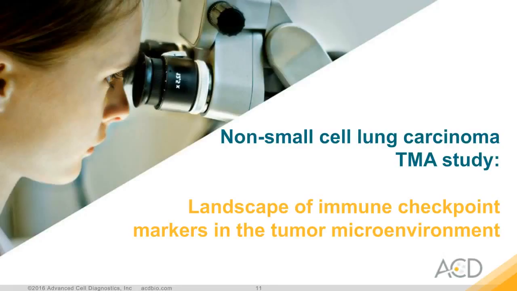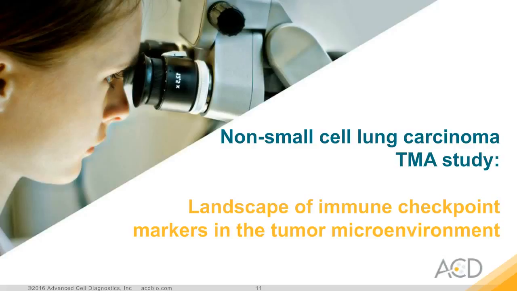Non-small cell lung carcinoma is the leading cause of cancer-related mortality worldwide. While its treatment has dramatically improved in patients who harbor targetable genomic alterations, such as EGFR, only a minority of non-small cell lung carcinoma patients benefit from these targeted agents. Immunotherapy approaches, such as PD-1 and PD-L1 blockade, appear to be broadly efficacious in non-small cell lung carcinoma patients.